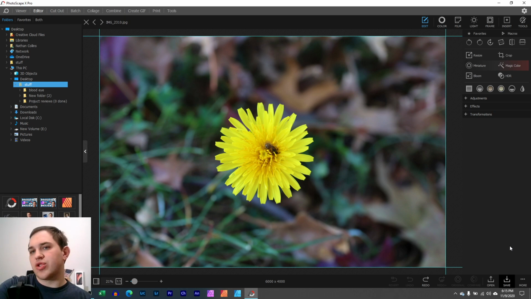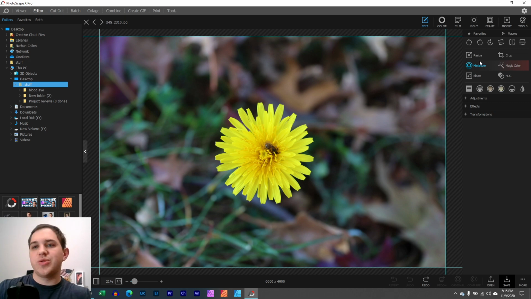This is just a quick overview of the quick tab in Edit. And over here in the Edit tab, you have this quick little main menu. That's what we're going to be showing today: how to manage it, how to look at it, and how to speed up your editing time in PhotoScape X.